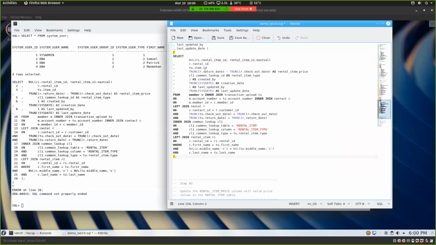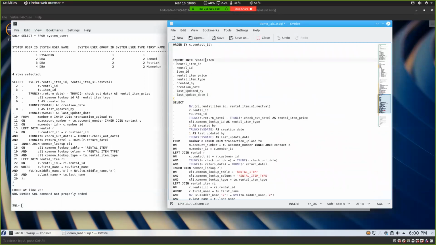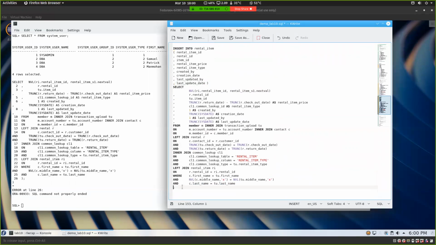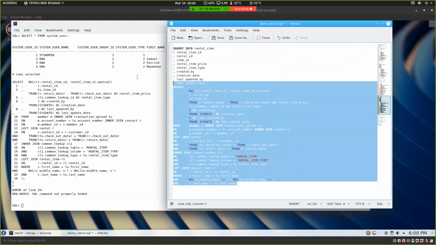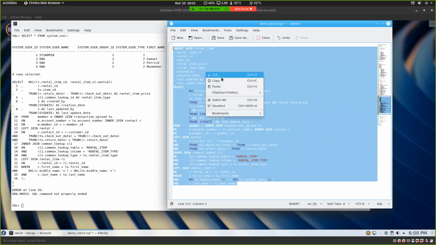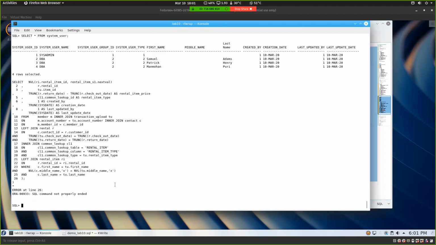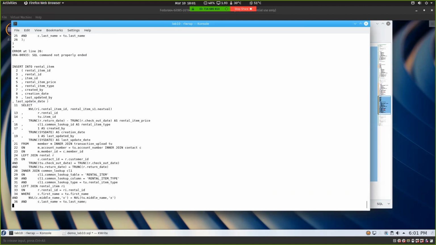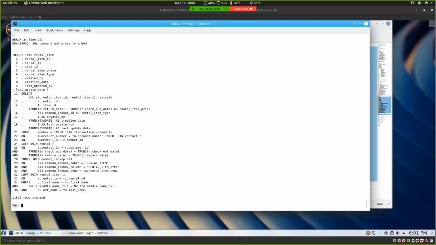Just real quick, let's see. Select, insert into. Because we have our column list now, we actually don't need to have that wrapped up. And there we go, and then we get it made.